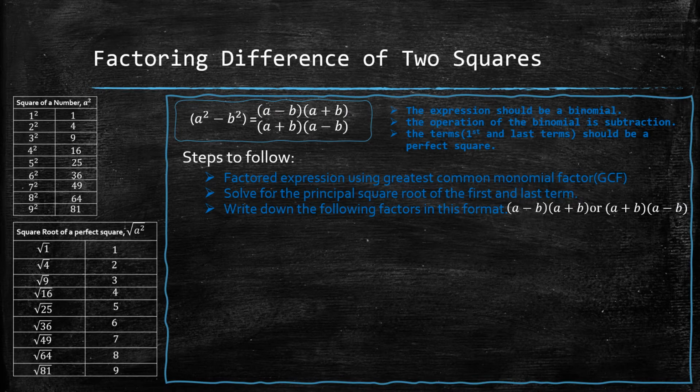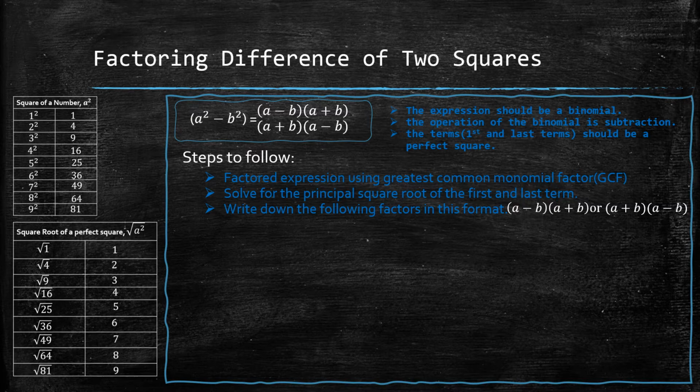Okay, so these are the steps to follow in factoring. First, you have to factor the expression using greatest common monomial factor. This is what I'm saying, class. Na dapat, itanaw sa nimo tong video sa greatest common factor. Okay? Pag wala pa ito nimo natanaw, you can pause this video, i-search ito sa YouTube na channel na ko. Okay? Kaya na ito naka-upload. Then, you go back with this video. Okay? Kasi kailangan nato ma-factor ang common monomial factor if there is any.